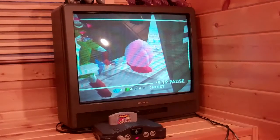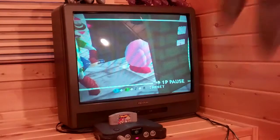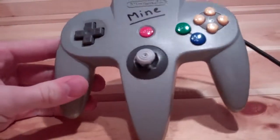I personally think they're better than the original PlayStation, but you know, whatever. If you're a PlayStation fanboy, I guess that's not really going to make any difference to you, because you guys don't care. Anyway, you can't really play video games on a video game system without a video game controller. And that brings me to my next point. This beast right here. Boy, is this thing interesting.